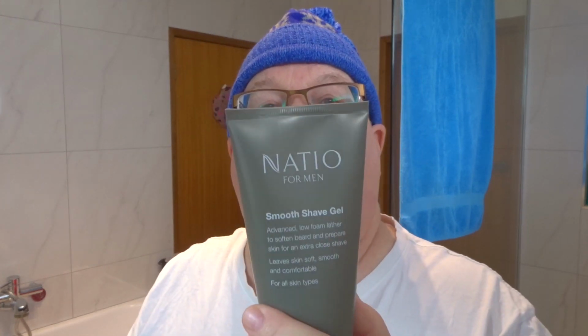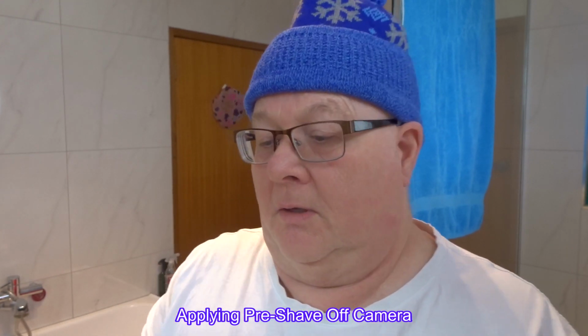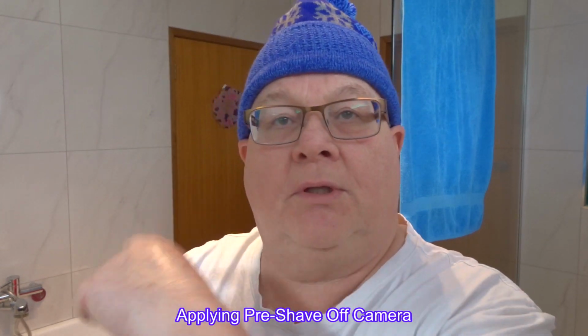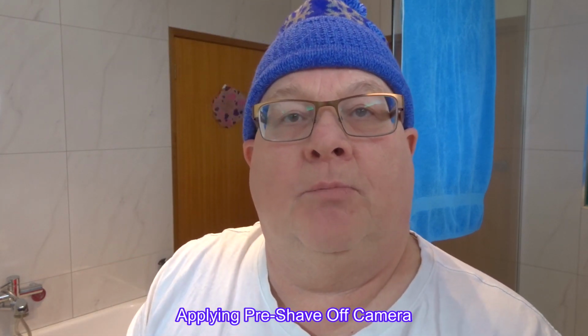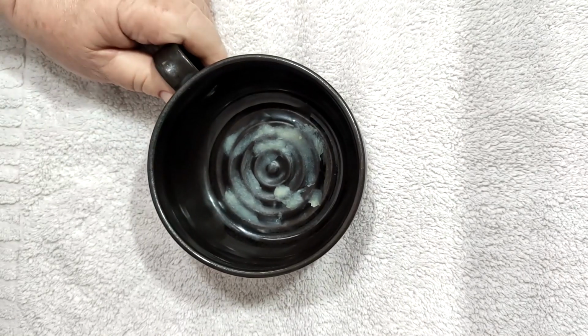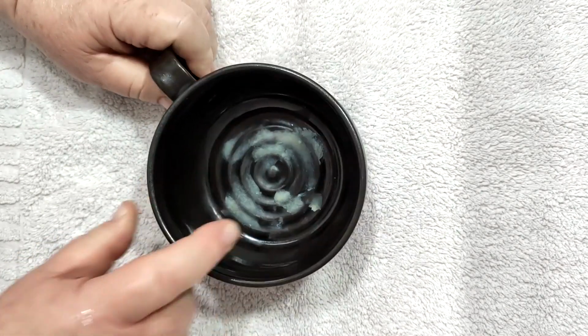We'll put the pre-shave on, going with the Natio Smooth Shave Gel again. I'll put that on and we'll go over to the lather cam and produce the lather. Alright then, we're here at lather cam. As you can see, I've already got the quarter of a teaspoon of soap squashed in there.